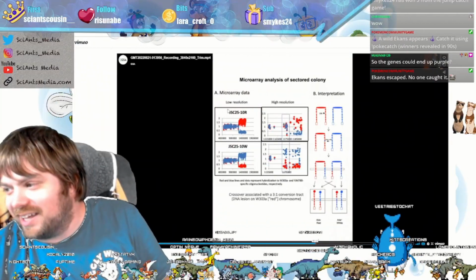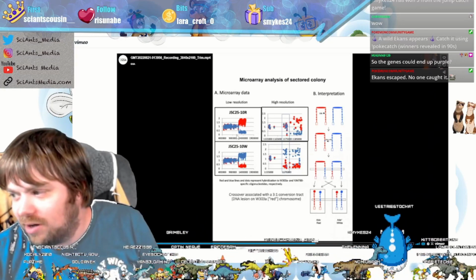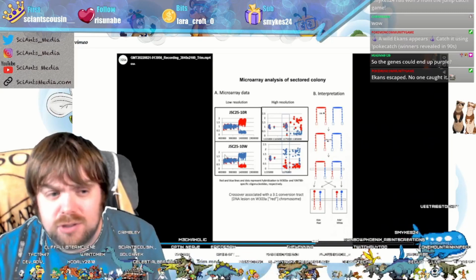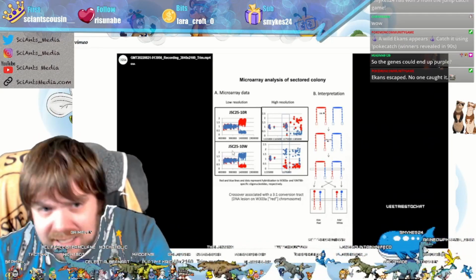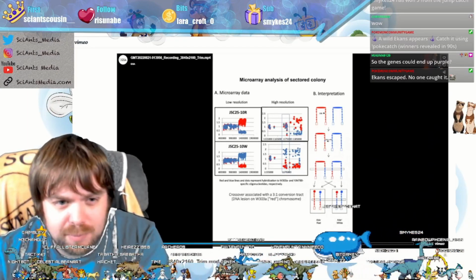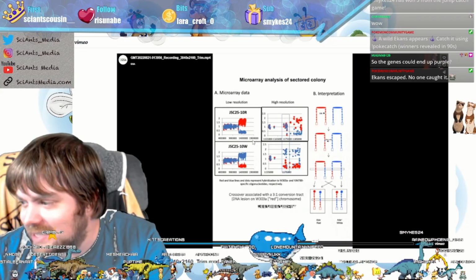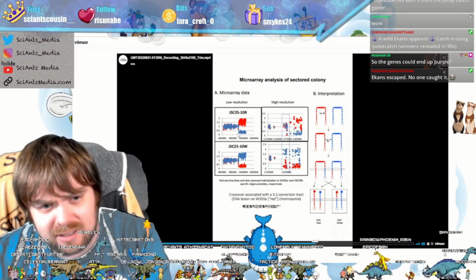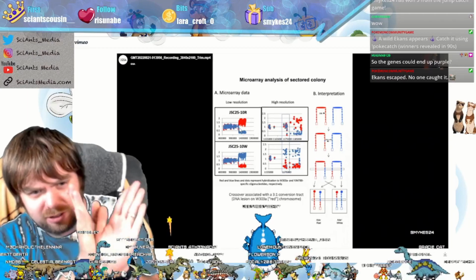And here is the microarray data that you would actually be able to get out of one of these little plates. There are different resolutions that you can buy. Basically, it's a question of price and how sensitive they are. So you can go from this low resolution that can tell you where the blue gene and the red gene are, and then along this x-axis is the chromosomal position. So where exactly is the event where the chromosomes are crossing over and shifting their genetic information?